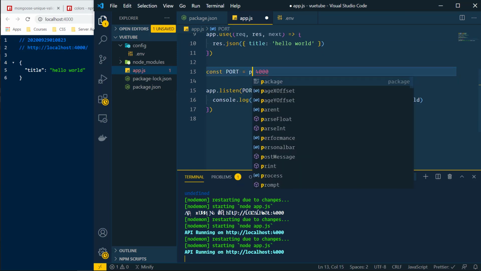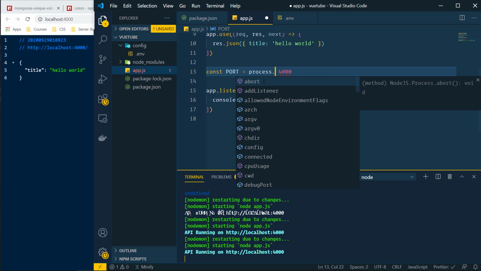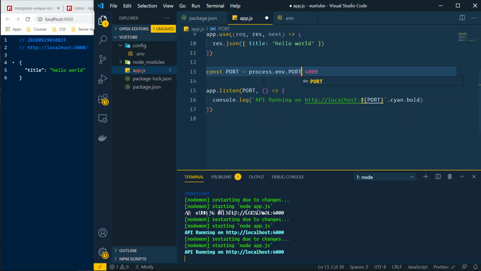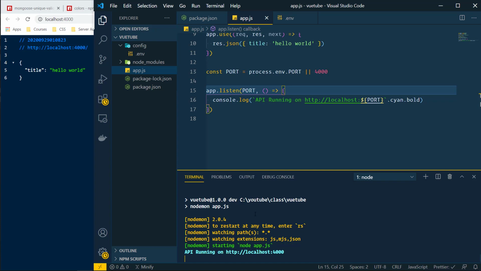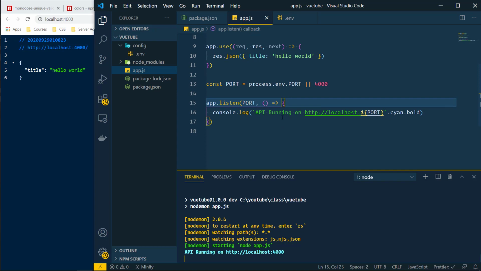So I can say process.env.PORT, and we're looking for the port. I'm going to use the logical operator OR. So if this is available, use this, or if it's not available, just use this one. So that's it. Let's hit save. What we need to do first is to stop the server so that the environment variable can kick in. So I'm going to cut this out here with Ctrl C, or Command C if you're on the Mac. Then go up again, run dev. Perfect. The API is running on http://localhost:4000. Very, very much perfect.